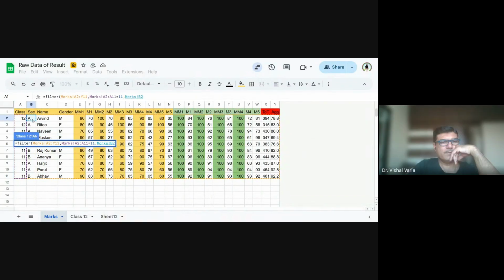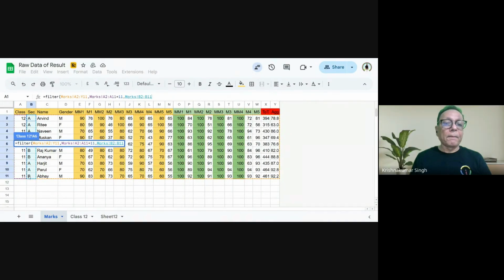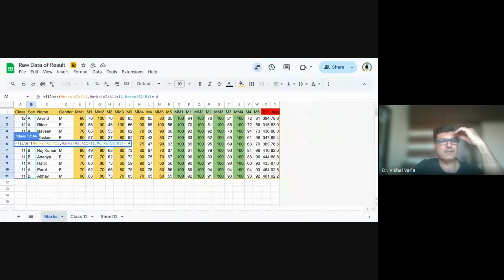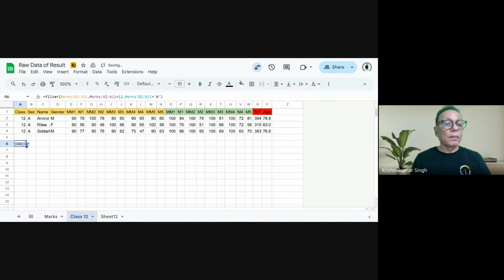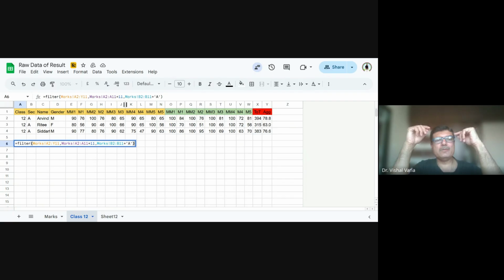Second condition is equal to, in quotes. You're right. A, and bracket. Error. What happened? You have to mention double quotes, sir, not single quotes.